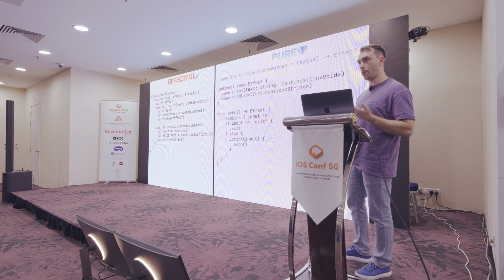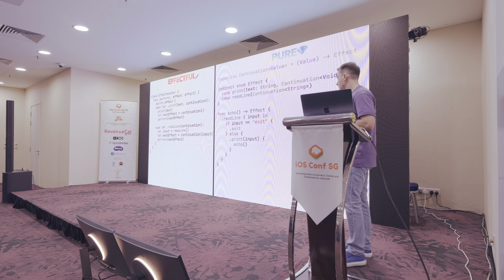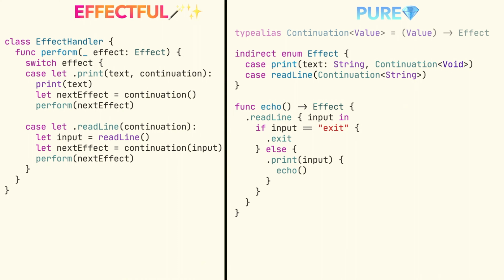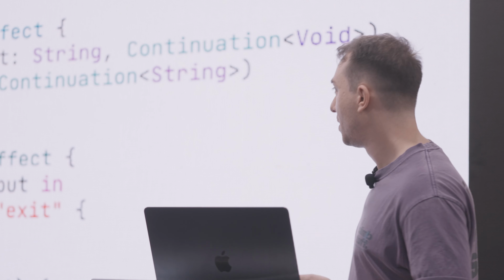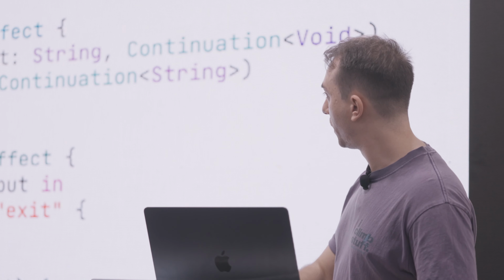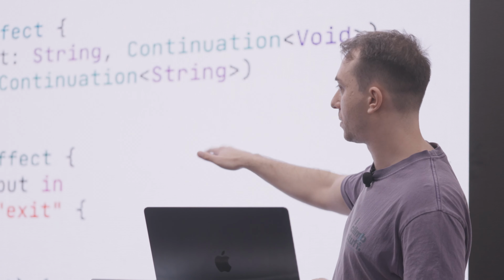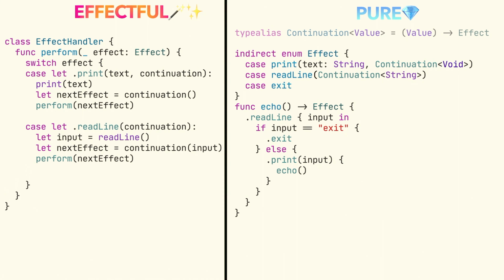But OK, let's make it a bit more interesting. We want some logic as well, right? For example, we want logic such that if the input is exit, we finish the program. Otherwise, we carry on echoing back. Exit in a program is also an observable effect, right? When you run a program and it terminates, you do see this happening. So it's a legit effect. But it doesn't have any continuation, which means the program doesn't continue from that. So the implementation is simple: we just return, so we interrupt the recursion.